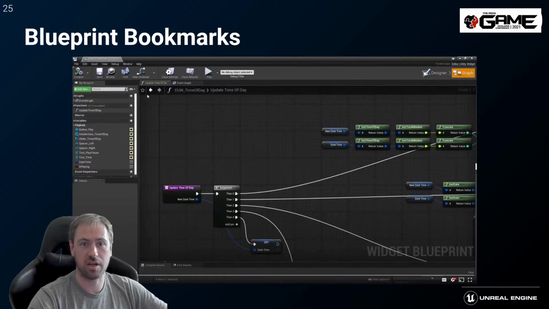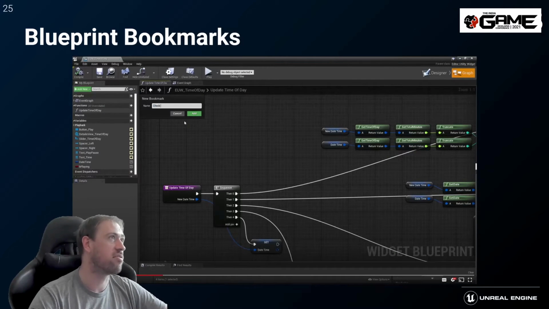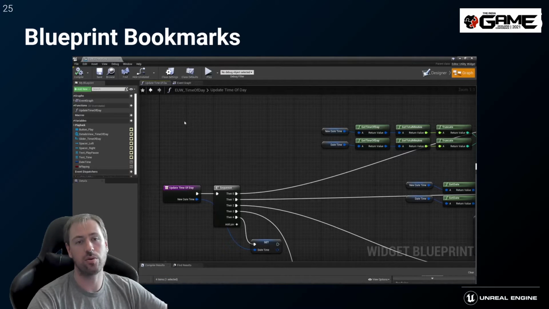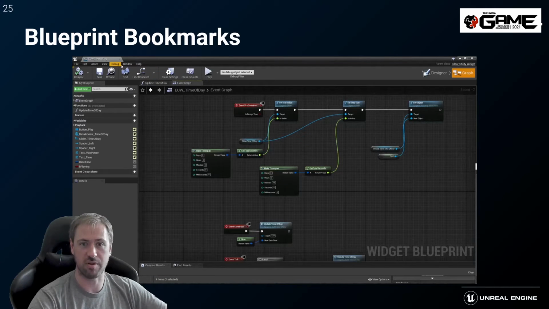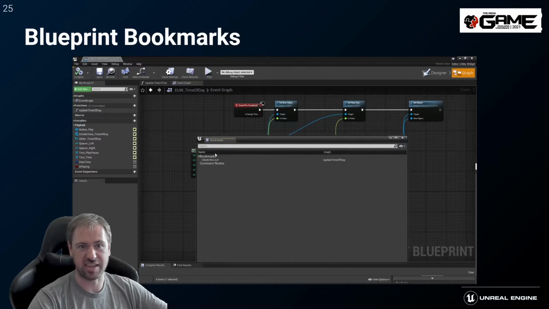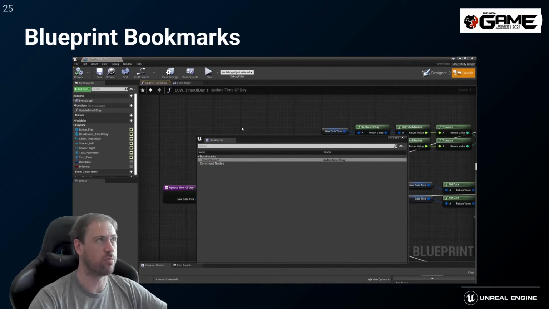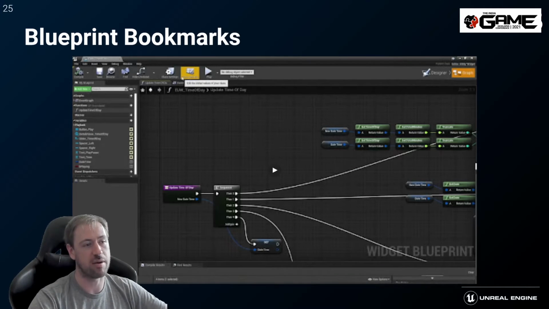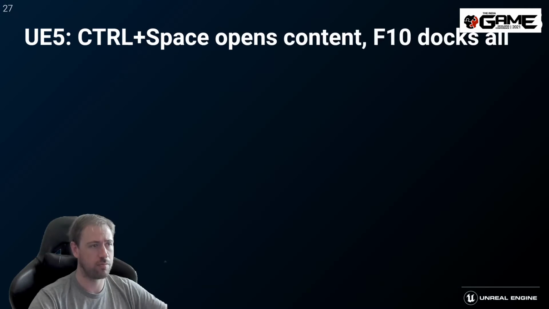Blueprint bookmarks, another fairly unknown one, but if you've got a huge blueprint with a lot of custom events and things in there, it's pretty easy to get lost. So using some blueprint bookmarks, it works the same way as a camera bookmark where you can just then have a list and jump back to them really easy. Especially handy for people that are coming in later to a project or haven't seen it before.